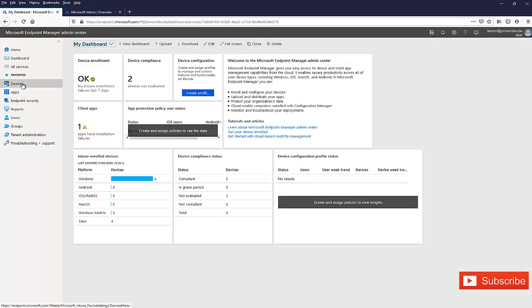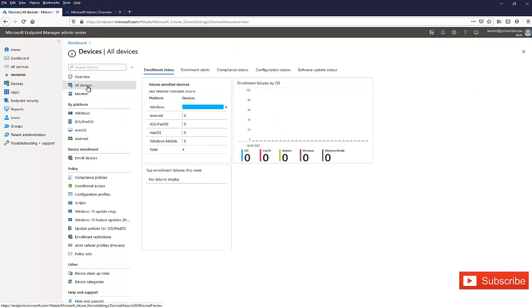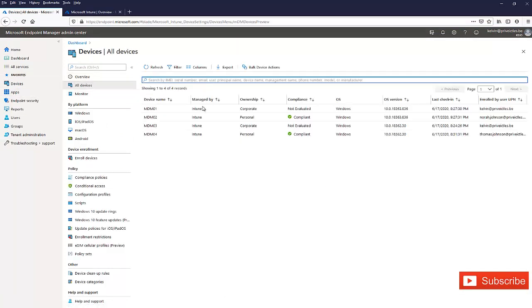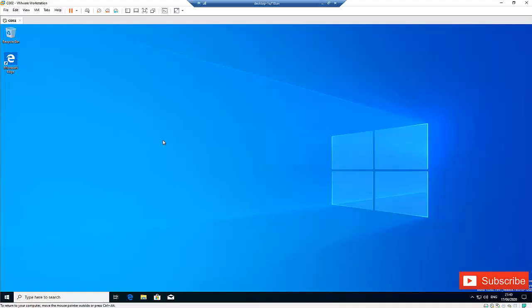Here I have some devices which have already been configured, and you can see this device is managed through Intune. So I'm going to install the fifth device which will be managed through Intune. So let's go to a Windows 10 computer. Here I have a Windows 10 computer. There are two different options to configure this device to be managed by Intune, but I'm going to go with the best practical way, which Microsoft encourages you to do if you want your device to be managed fully from Intune.